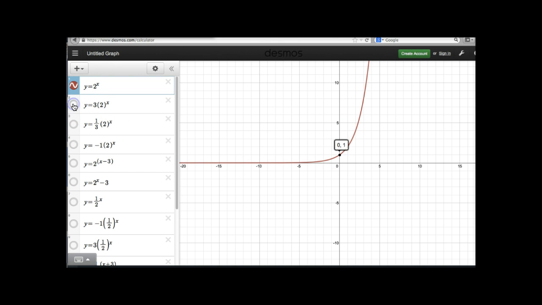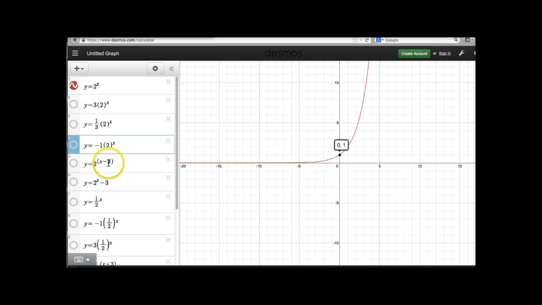All right, let's look at a different transformation. How about if we put a 1/3 in the front? Well, remember that if we have a fraction, that's a shrink. And now look at what has happened. Our graph is less steep, and it no longer goes through our key point. In fact, it goes through 1/3. Okay, moving along. What happens if we put a negative? We said it reflected over the x-axis. What does that look like? That's what this looks like. This now goes through 0, -1 instead of +1.